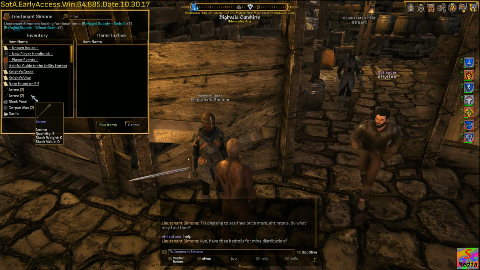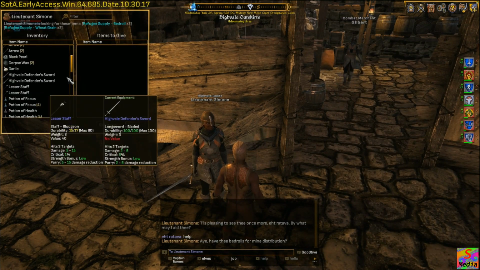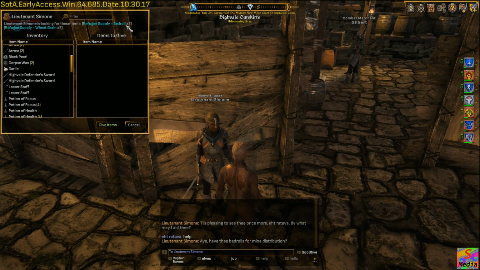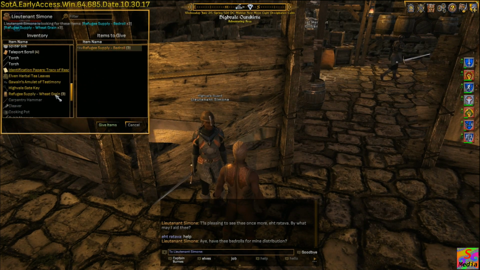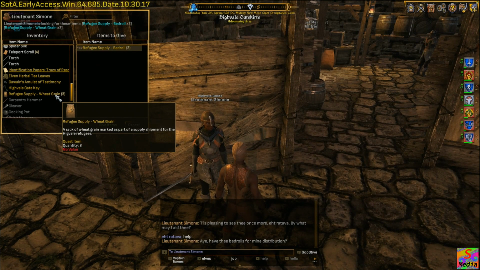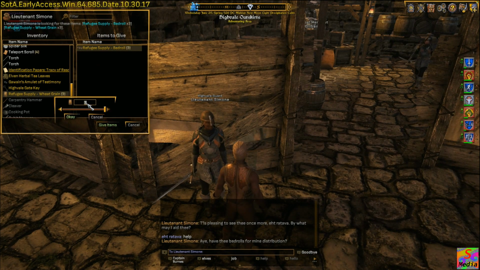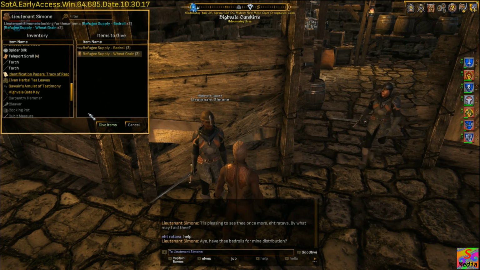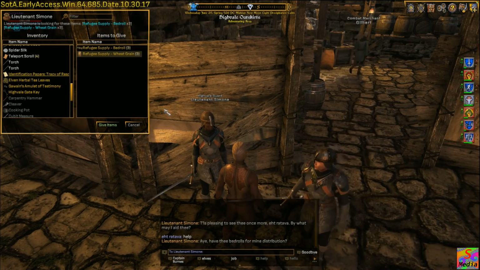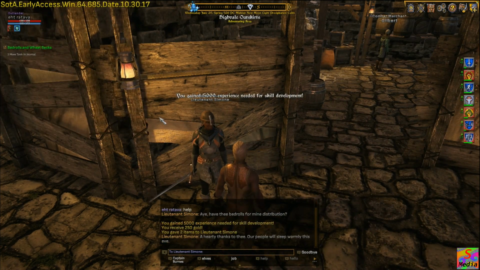Yep, that's opened up the trade window, and it needs 3 bedrolls and 3 wheat grain sacks, which are going to be in the gold colour. Now if you did have more than 3, you would have to use the shift key to actually bring up this select 3 and say OK, so you do carry more because you can only hand in the requested amounts. Get the items, and what's actually happened is we've gained 5,000 experience points, 250 gold, and we've given 2 items to Lieutenant Simone.